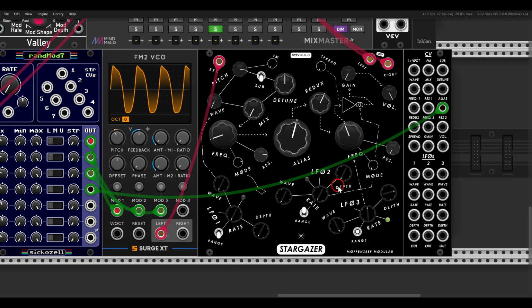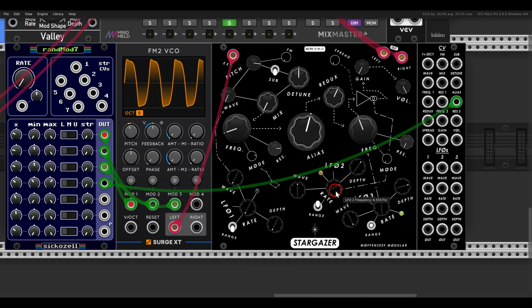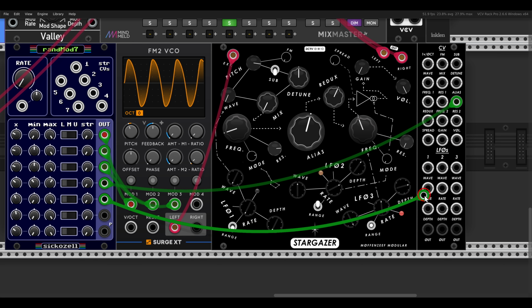Right, now also here we can have amplitude modulation. In this case let's go with maybe like a ramp down for something a bit more percussive. And again modulate the rate.